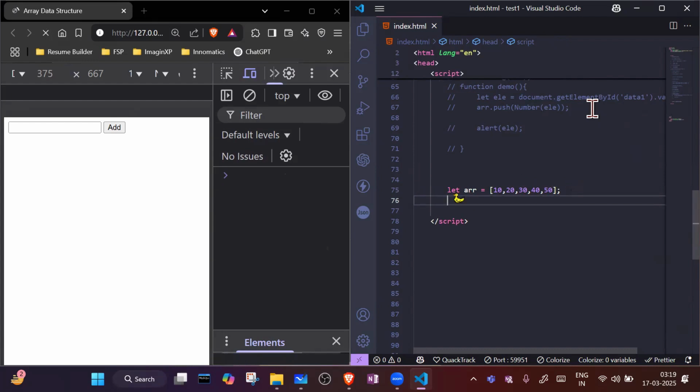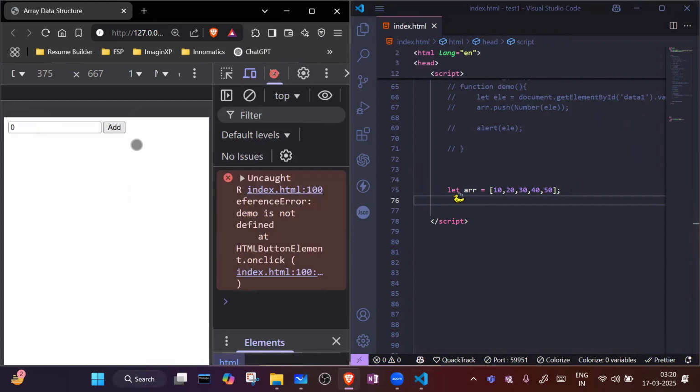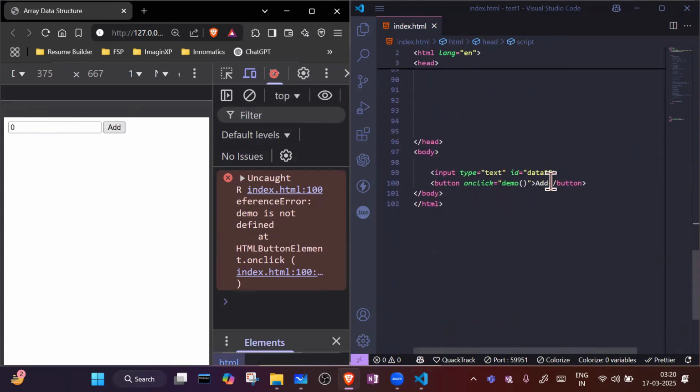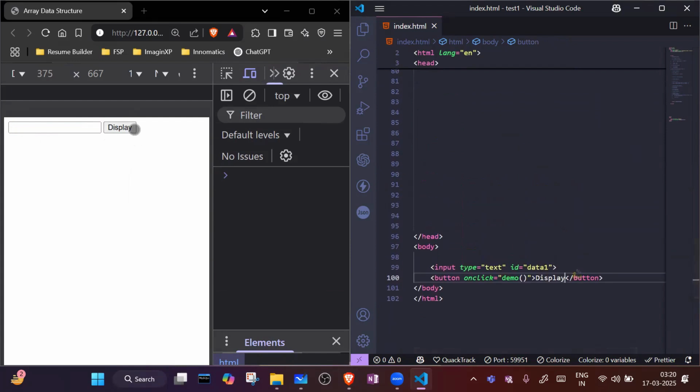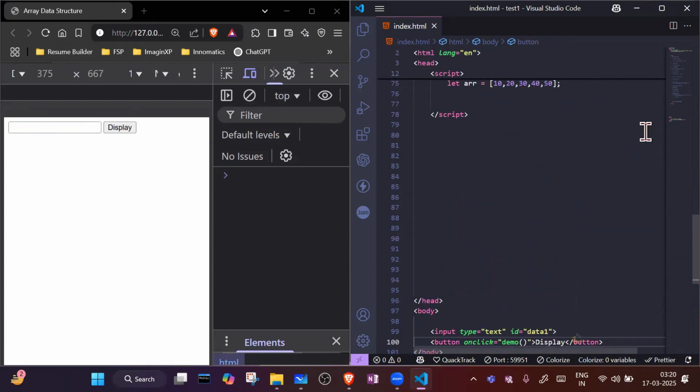Now I will write here an index, for example 0 index, and when I click, I don't need to write add, I will write display. What I want is to display that index's element on the alert.